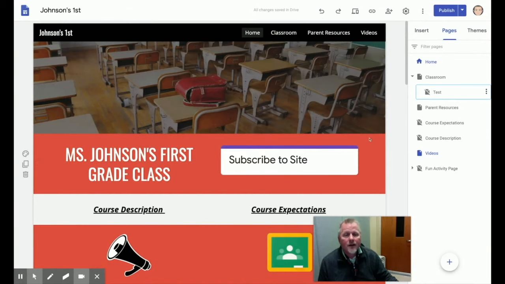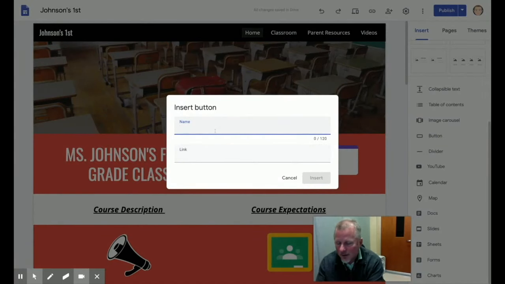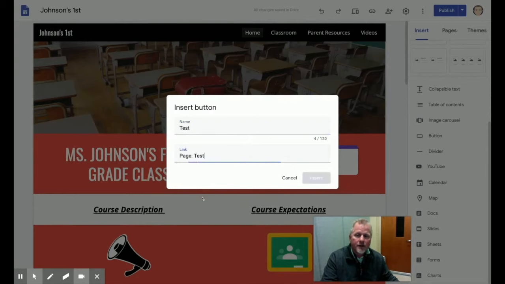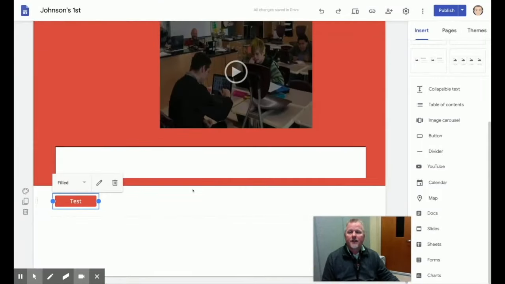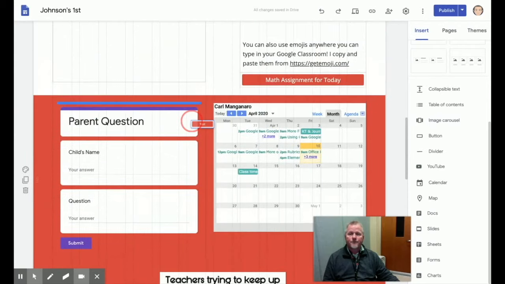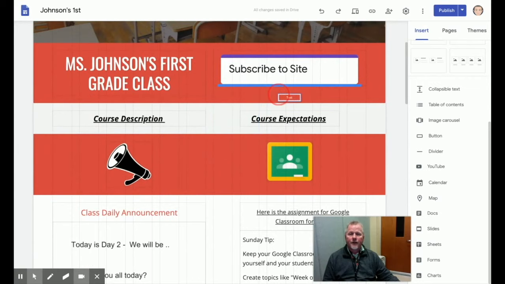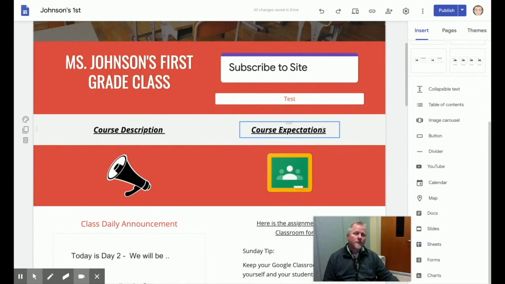All right, and then on here, what I could always do is get a button and say test page. Where is it going to be? It's right here. I insert it, and it does create a button for me that I can put anywhere on the site. All I have to do is take it and drag it up. So if I want to put it under here, now we have it there. Okay, not really sure why you want to put it there, but for training purposes, that's something you can do.